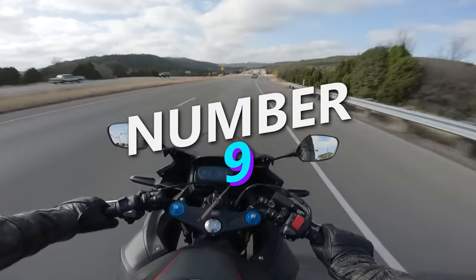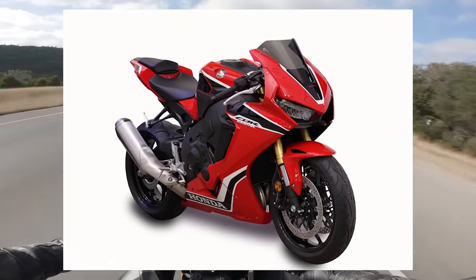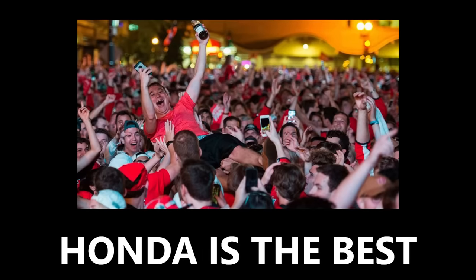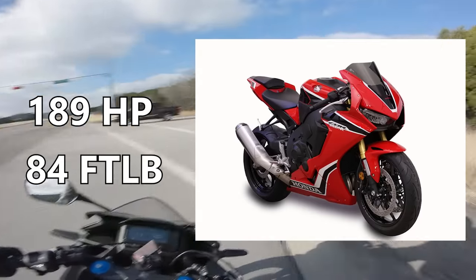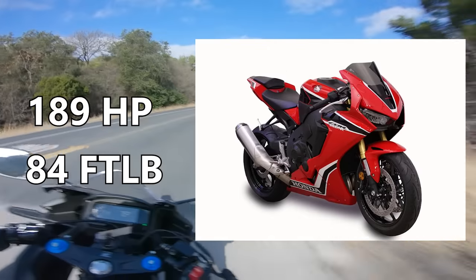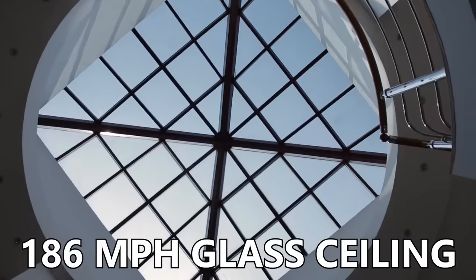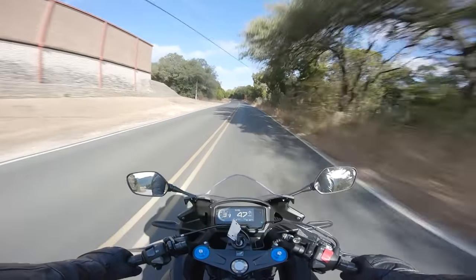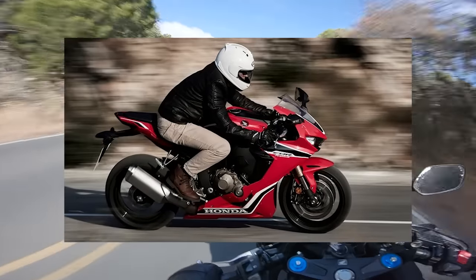Number 9, we finally get into the first of our competition superbikes — the Honda CBR1000RR. Honda has always been considered one of the less interesting leader bikes, but it's got an extremely loyal collection of die-hard riders always ready to defend their motorcycle's honor in the comments. Oh, Fireblade boys, never change. The CBR is putting down 189 horsepower and 84 foot-pounds of torque out of its 999cc inline-four, capable of reaching an electronically limited 186 miles per hour. All of the Japanese superbikes are limited to 186 mph, so we'll use 0-60 to give better ideas of speed. It'll do 0-60 in 3.2 seconds and clear a quarter mile in 10.7 seconds, which is pretty darn quick.